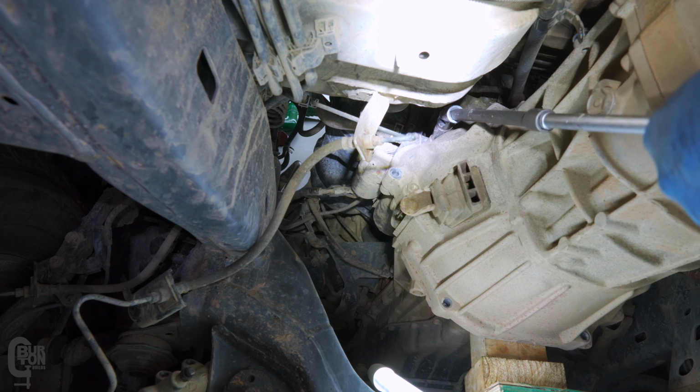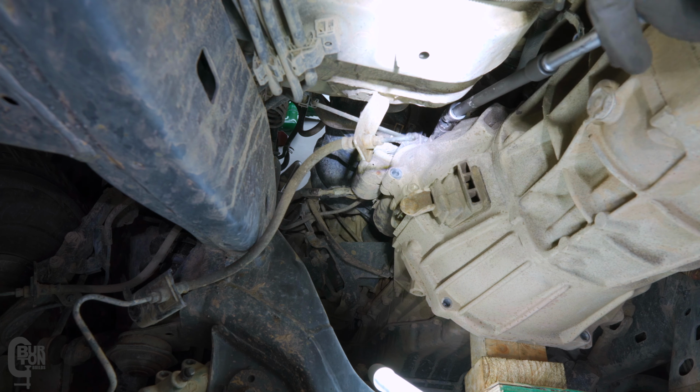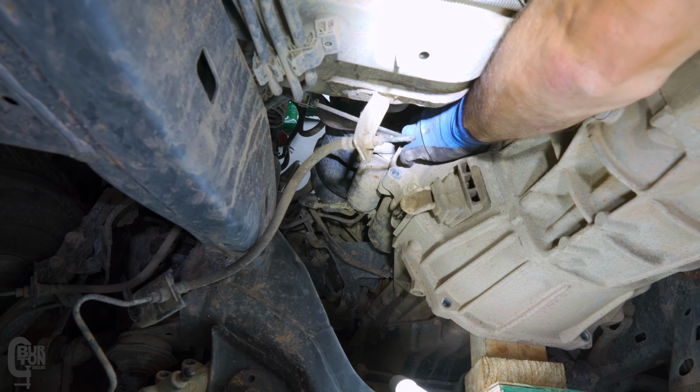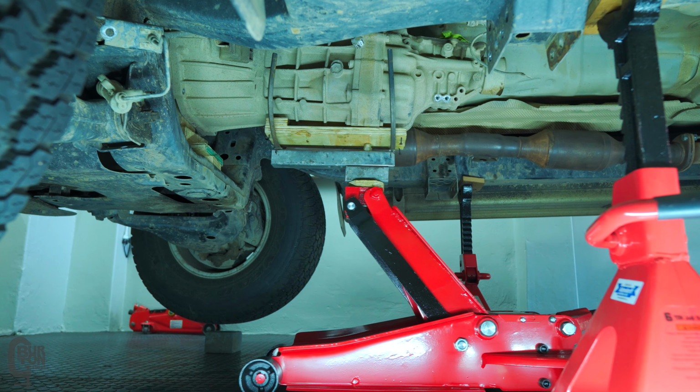That's just to hold everything up while I get the jack back into place and underneath the gearbox to support it. Some bolts are more difficult to get to than others, but just work your way around slowly, you'll get there. With the jack back in place, I removed the final two bolts.